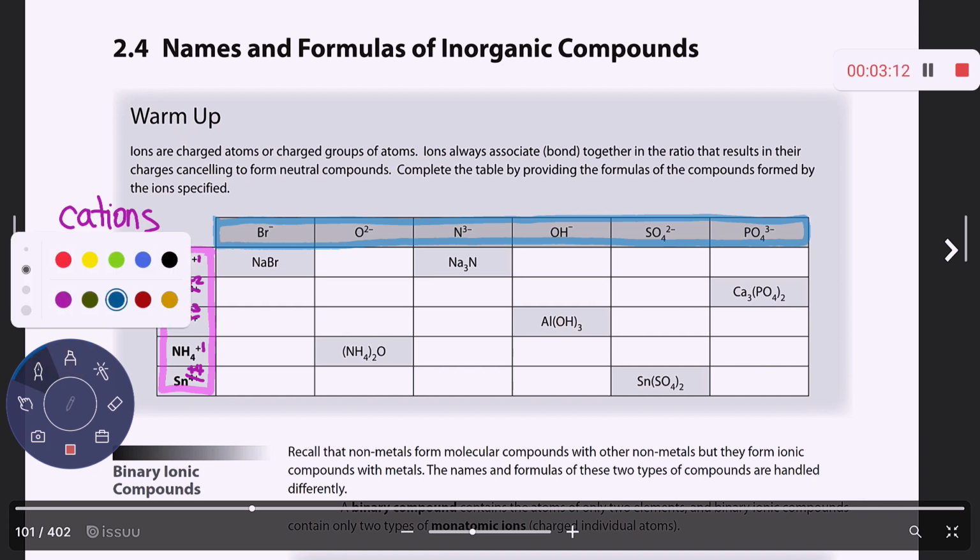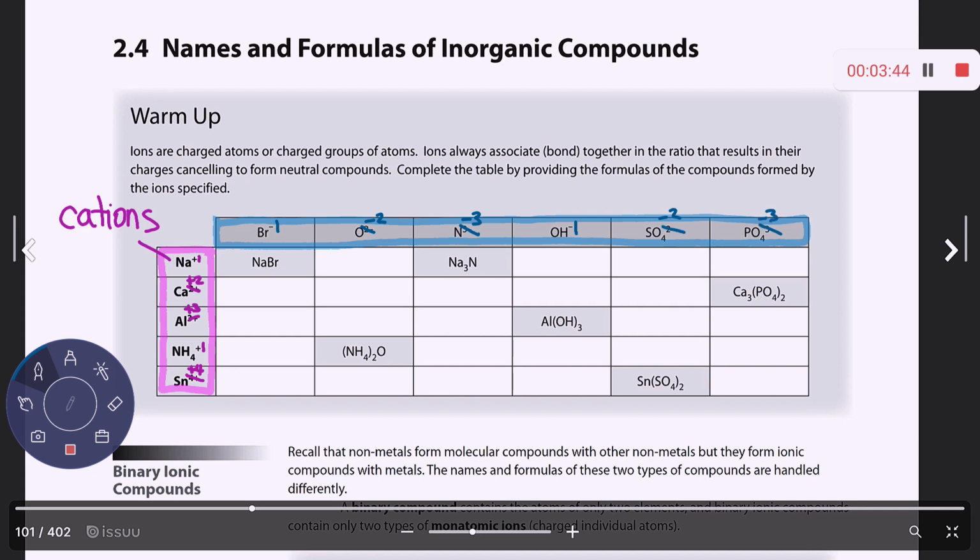Now, this bromide would be a -1. This I would write as a -2 rather than the 2-. This one I would write as a -3. This OH has a -1 charge. It may be hard to see on your periodic table on the bottom left because it's kind of small. So if you want to maybe make a note that the hydroxide is actually OH -1, that may help you later on, okay? And then this sulfate would be -2. This phosphate would be -3.